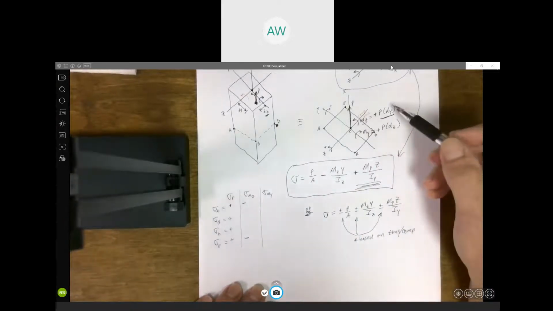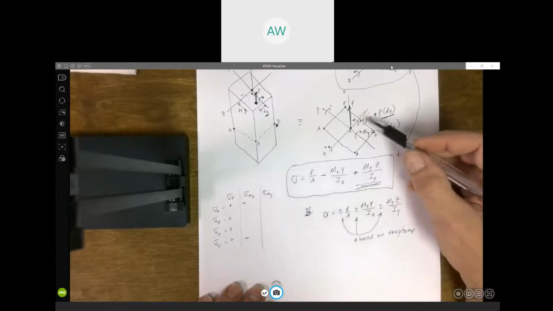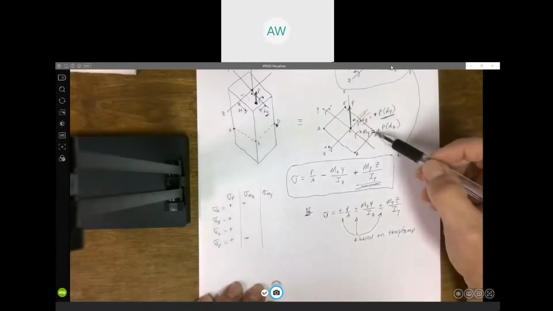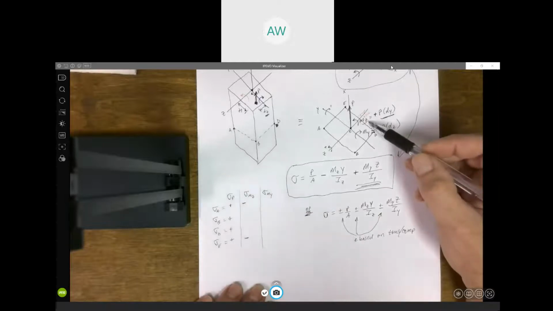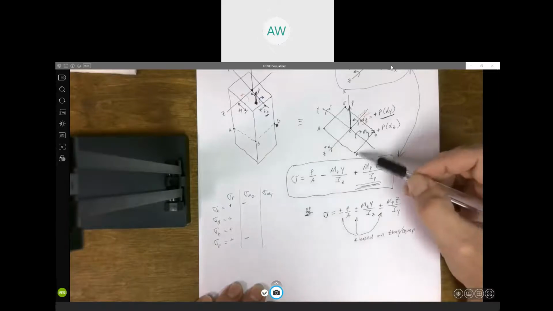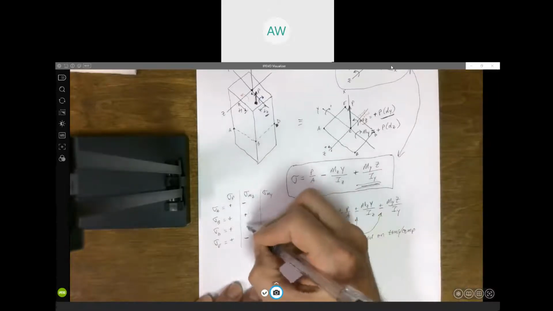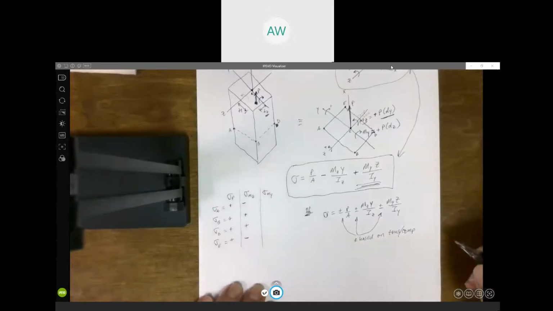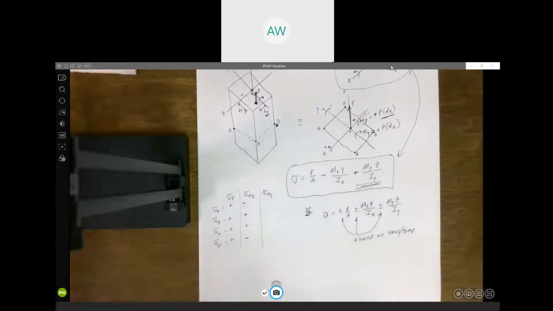Now, conversely, that moment Mz, anywhere below the z-axis, is causing tension. So any point below the z-axis, the stress due to that moment is going to be positive for tension. So I know the stress at B and D for that moment is going to cause tension, be a positive term.